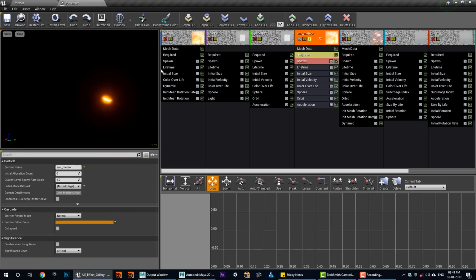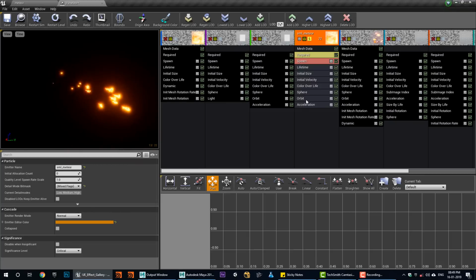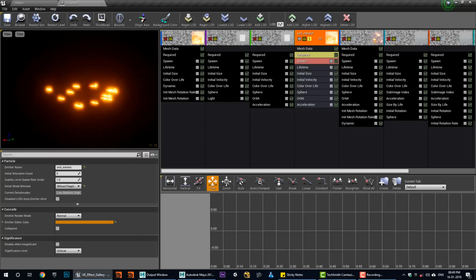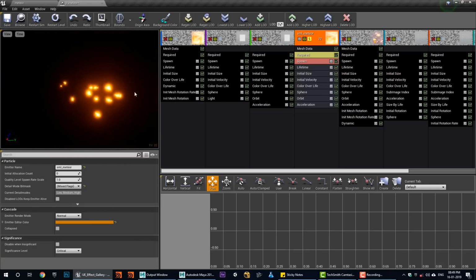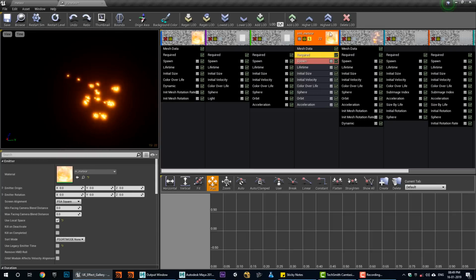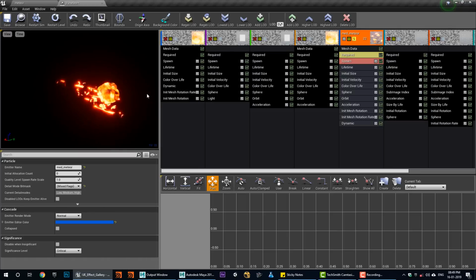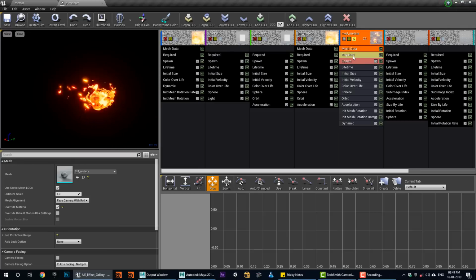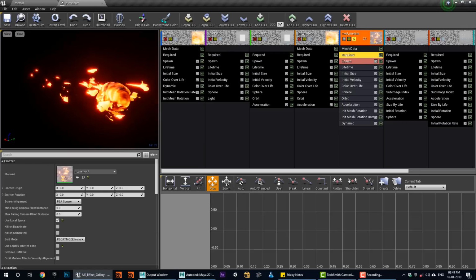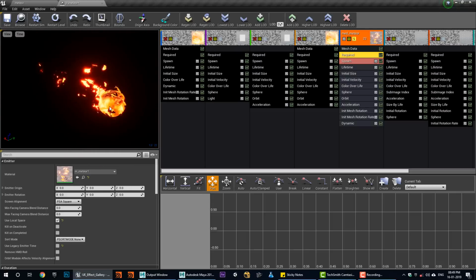Okay, then small meteors. These are the same meteor as in the first emitter, and I used orbit and sphere. They are emitting from the bigger meteor, same mesh, same material. Okay, then mid meteor. Now these are different. Actually the mesh is the same and the material is almost the same, but there is some extra thing, that is they are eroding. You can see they are eroding.